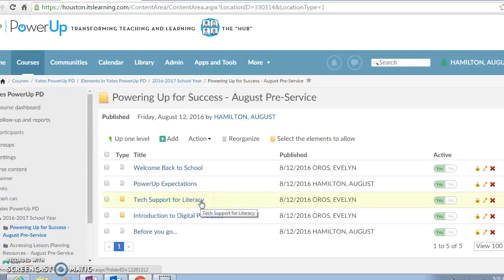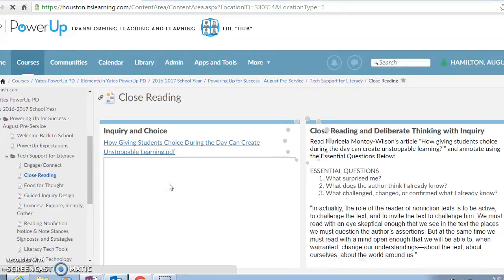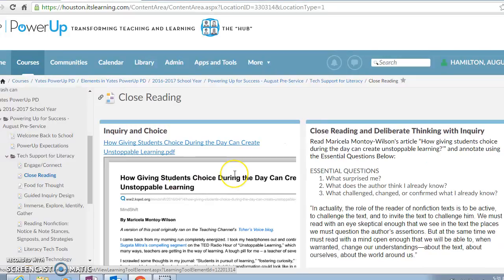So the document we talked about was in the context of two things. It was in the context of how we use tech to support literacy efforts on our campus, but it was also in the context of how we shift away from the teacher always being the purveyor of knowledge and let the student take more accountability for their own learning. And so we downloaded an article which you should actually read if you get a chance, because you should have access to this course so you can read on your own. And we discussed how it would affect us using an inquiry-based process. But let's get to OneNote.